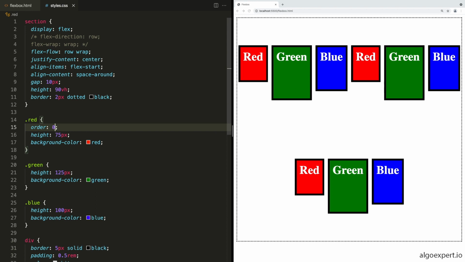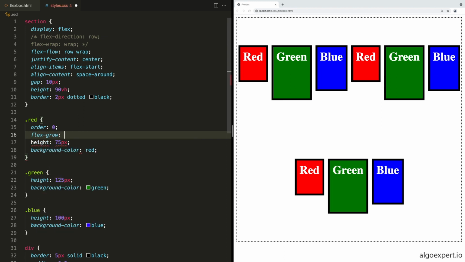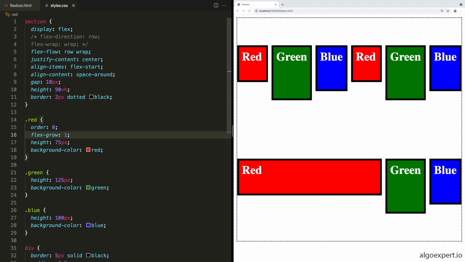And next we can look at this property Flex Grow. And what Flex Grow says is if there's extra space, how much of it should this element take up? This defaults to 0, meaning that nothing will take up extra space. This is why we saw initially everything was condensed down to the size of its content. So if I set this to Flex Grow 1, we will start seeing that when there is extra space, the red elements will take up that space.